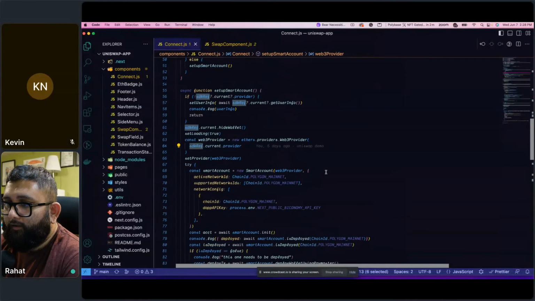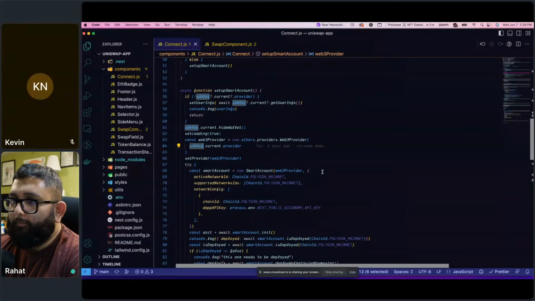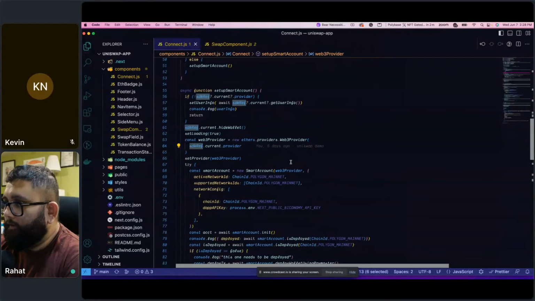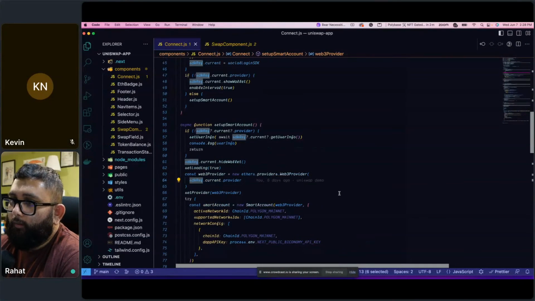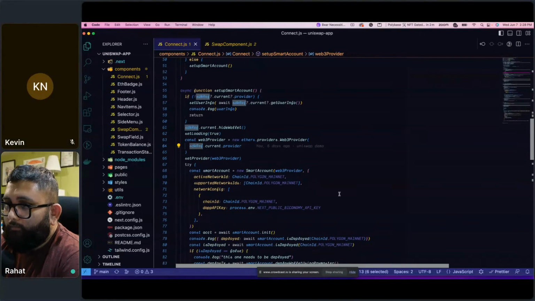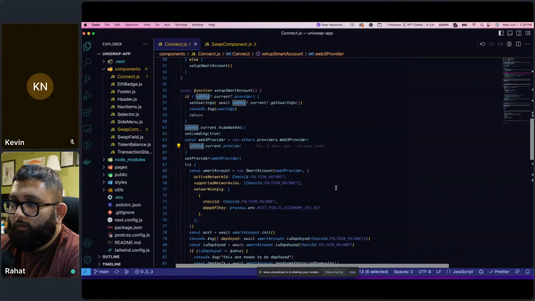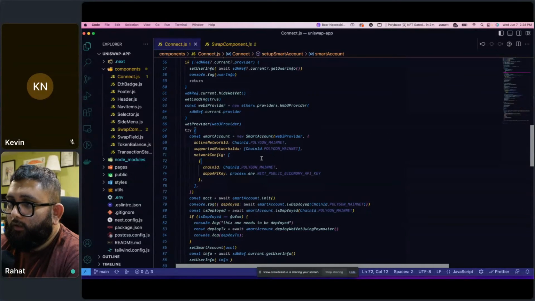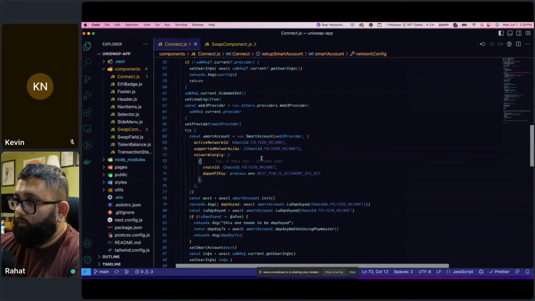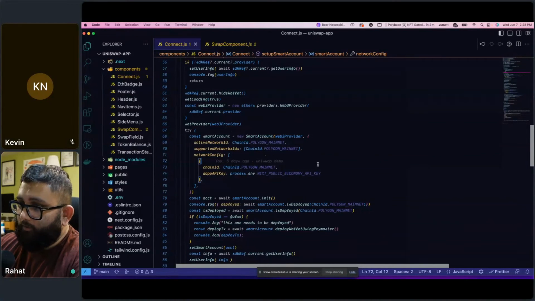So I'm basically taking the Web3 provider given to me from Web3Auth and passing it to the smart account. You can also do this directly, let's say from Ethers, Wagmi, or any other type of front end tools that you like. It just needs some type of Web3 provider that has accounts associated to it, and you pass it to the smart account initialization to create a new smart contract address.